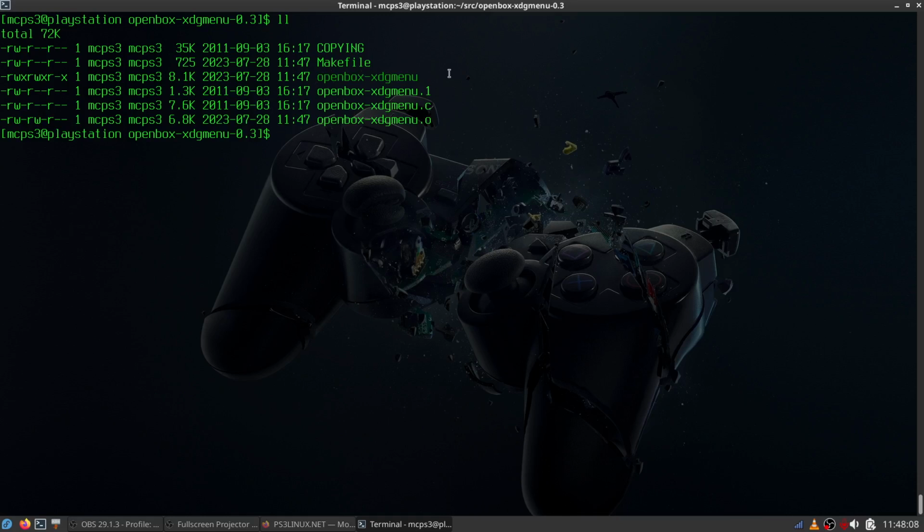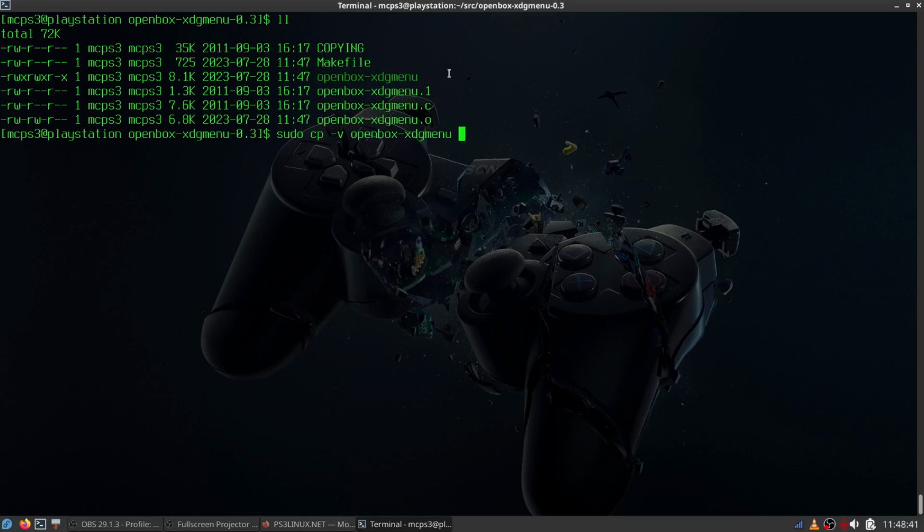Now, since there's no install script, we have to install it onto the system manually. So to do that, I'm going to do sudo cp openbox-xdg-menu. Now we're not going to put this with the rest of our binaries on the system, since this isn't really a traditional program that you run from the command line.